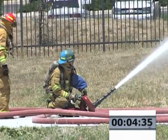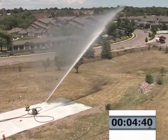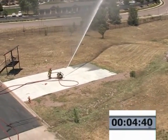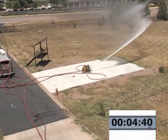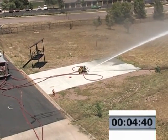We have water to the deluge, wait for good flow. There we've got it, time stops now. One thing we're looking for is continuing to address any hose issues that you have. We want to make sure that there are no kinks involved with the hose at the end. Any kinks that you have restrict the flow of your overall GPM.